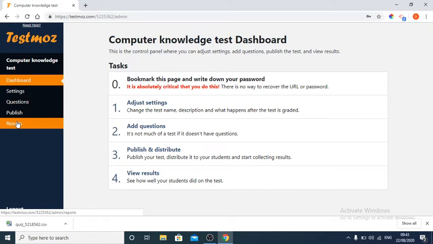So after the teacher logs in with their password onto Testmoz, to create a new online test, the first thing is to add questions in our online test. So now to add questions in this computer knowledge test, I will click on the questions button.